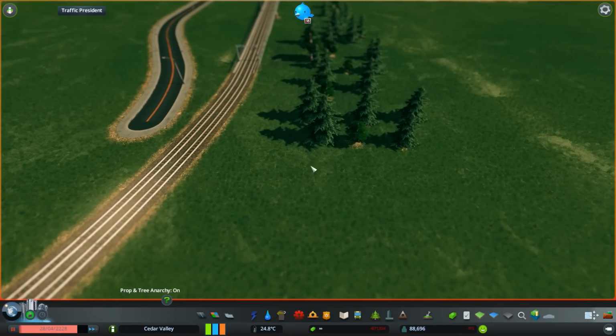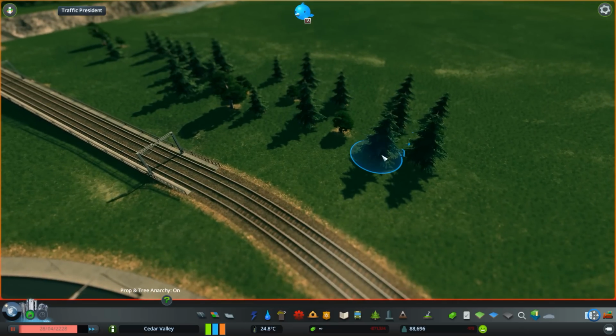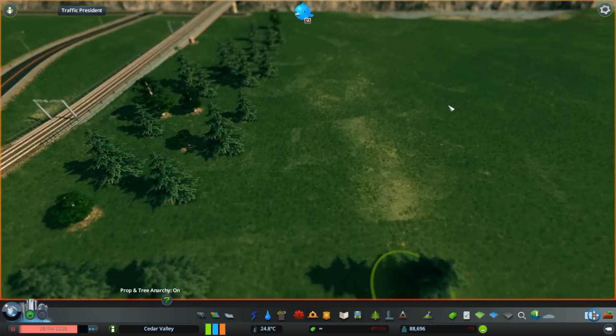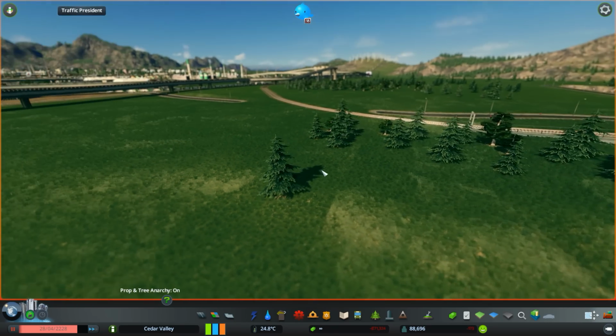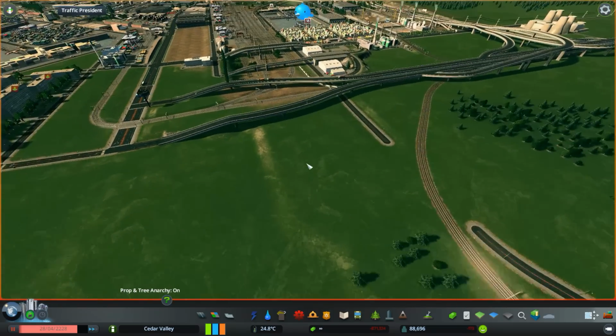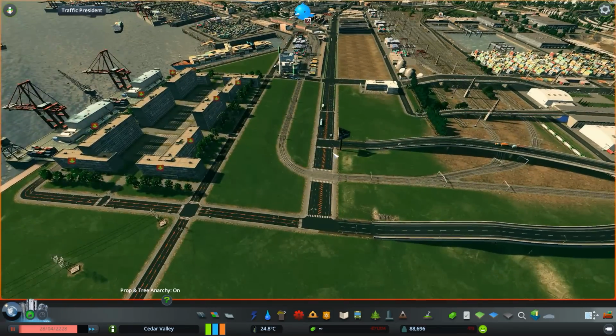So it turns out that this mod also works with props. So let's just, I don't know, this tree. And we're going to move this tree over there. And do you want to rotate the tree? Actually, I don't think you can rotate the tree nor raise it up or down. But that's good enough. Just being able to move it is good enough for me. And it also doesn't end there. It does a few more things.